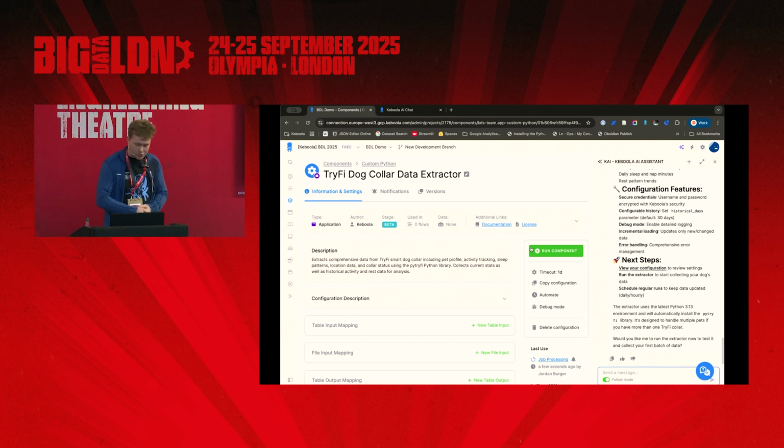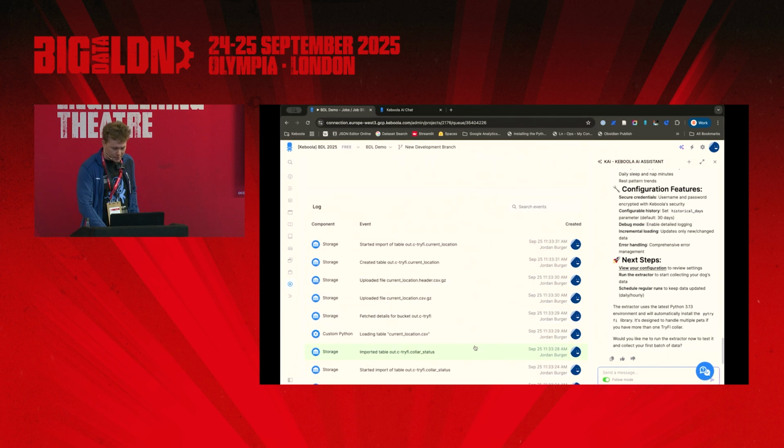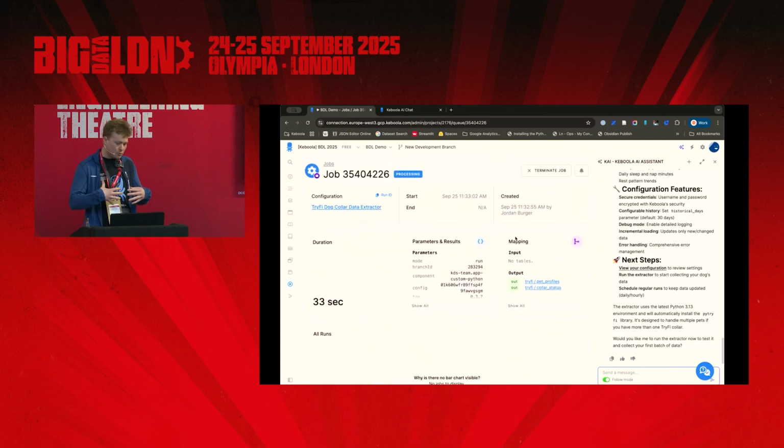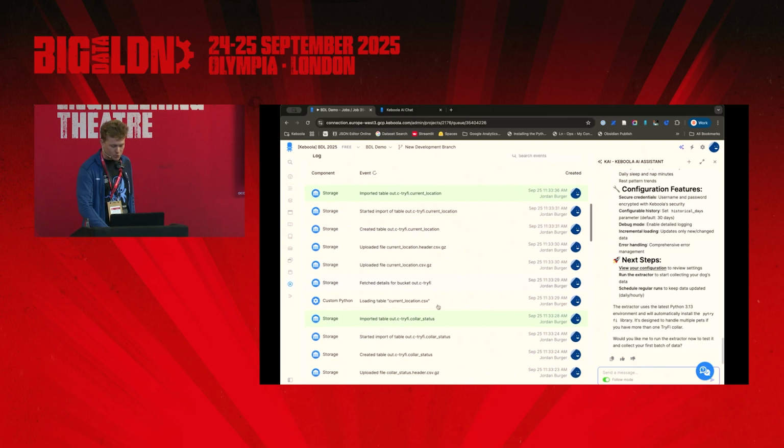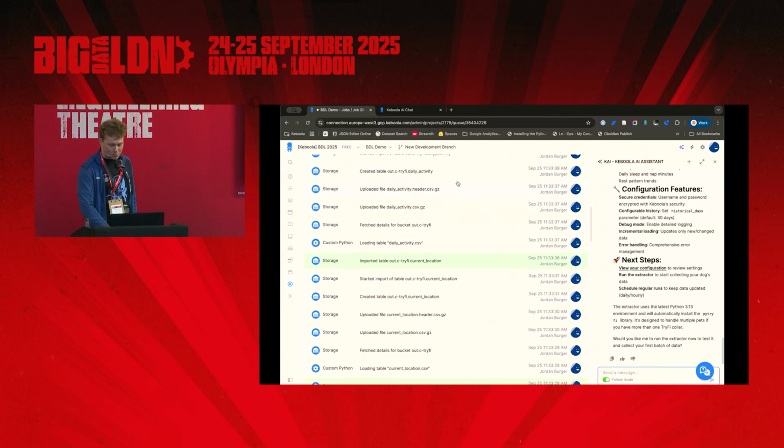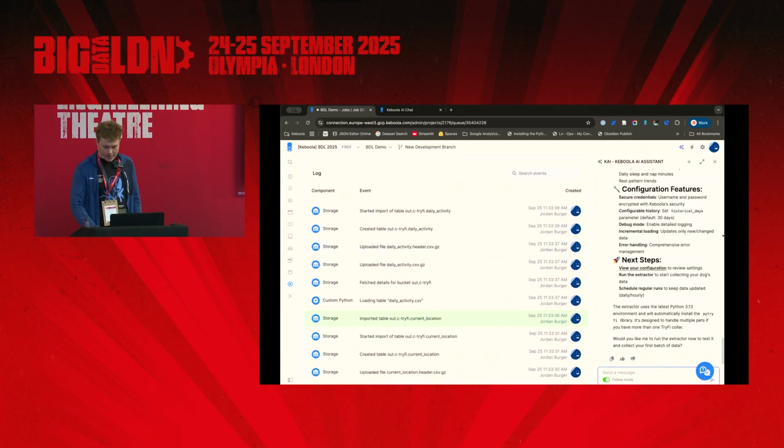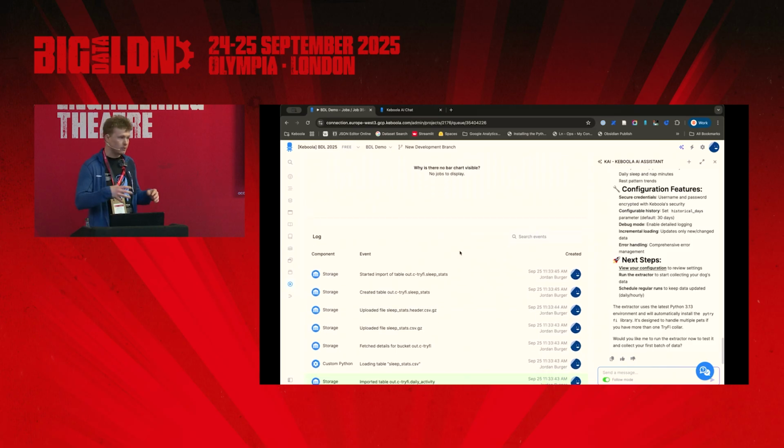So now it looks like the job is processing. Hopefully this won't take too long for us here. When our jobs run inside of Keboola, you can see we have a huge amount of metadata associated with what's going on. We can see the logs in quite detail as it's outputting the tables for us here. And all of these logs are able to be seen by the agent as well, so it can go through these types of debugging loops if it needs to.